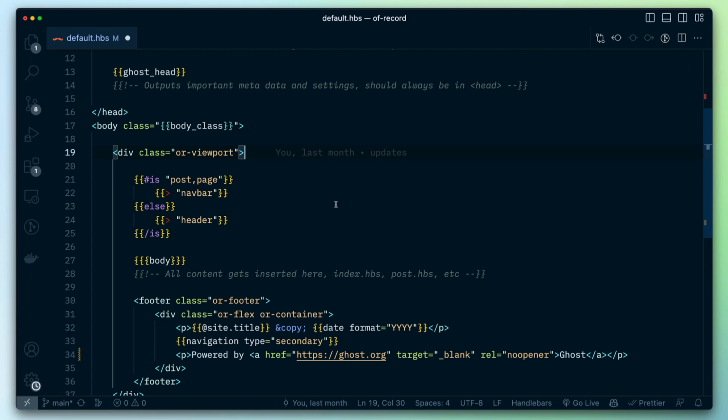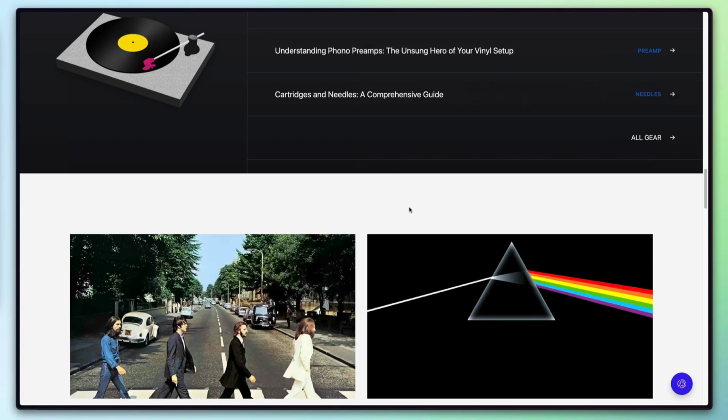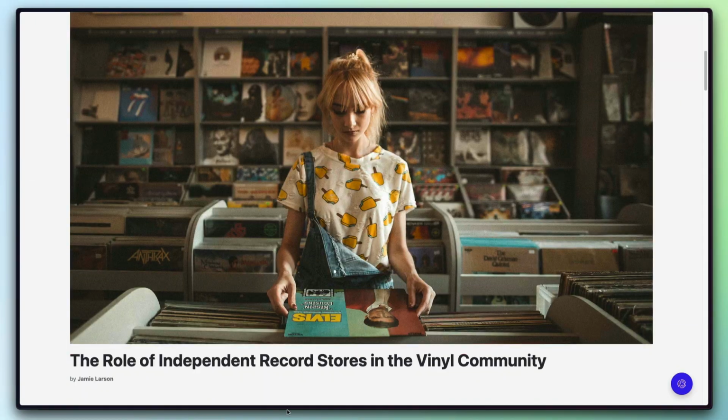But then also, if something's going on and you're trying to debug, you know that this class is in your theme because you've prefixed it with the OR. So it's just a nice convention to do. Specifically, what this viewport class is doing is making sure that your footer stays at the bottom of the page. If you've ever seen one of these sites, let's see if we can even try to mimic it here. Let's open this post.